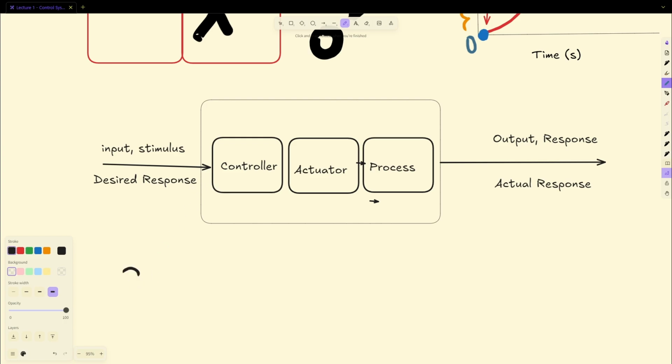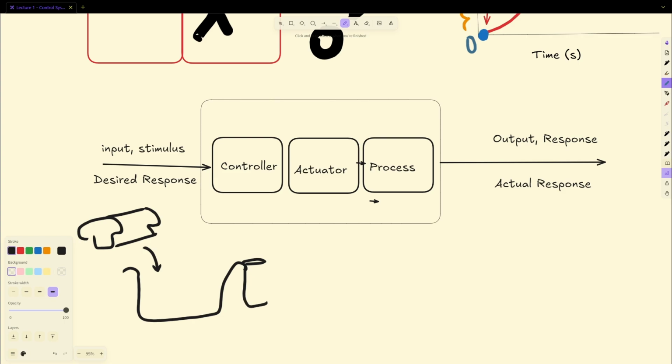So if we have a toaster, and we drop in a slice of bread, it's not going to know when to take it out. We're just going to have that bar over here, and it's just going to spit out the toast. We don't know whether it's burnt or not. Now, the good thing about this is that it's very easy to implement.